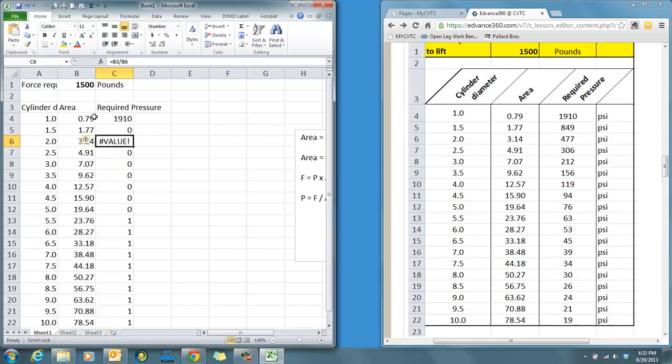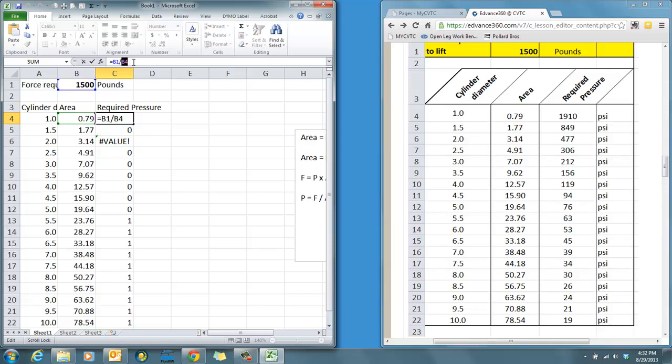We look at this equation, it's going to B3, which has the word area in it. Well, we can't do math with letters, so this is the problem. What we want is 1500 in every cell.